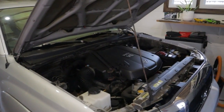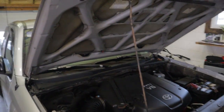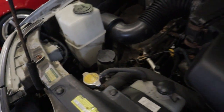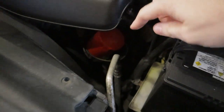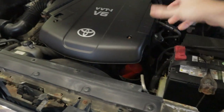Don't like the idea of having to replace those hydraulic hood struts? Well, this rod isn't going to wear out anytime soon. Check out how easy it is to access everything that you need in the engine bay here. You can reach the light bulbs with one hand on both sides effortlessly. Battery, fuse box, everything is all in the wide open here. You got your oil filter right up top. No fumbling around with cartridges and special wrenches or anything like that. You can just grab it with one hand.